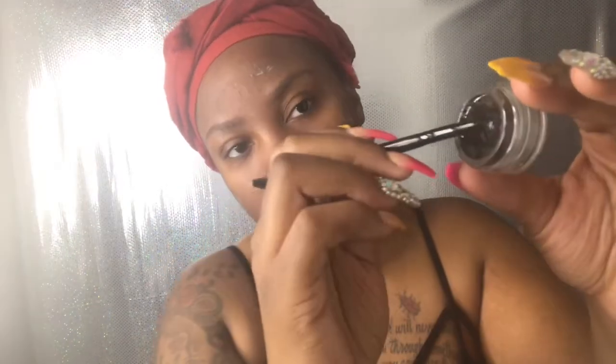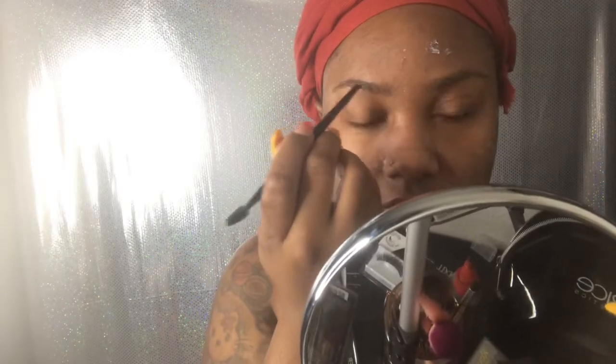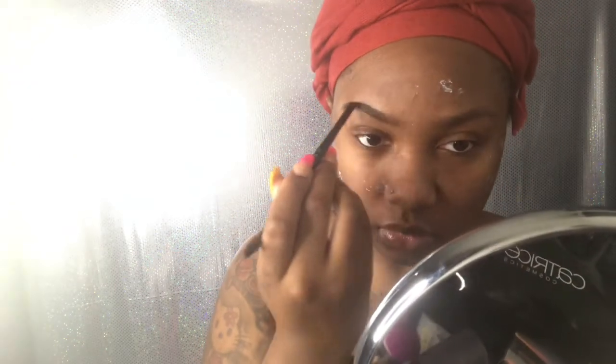You want to make sure your tip is nice and flat, no bristles or anything hanging out. You want to take your dip brow — whatever dip brow you choose to use. I'm taking my Anastasia in the color Ebony and I'm going to slightly get product from the side. Some people outline their brows, but that technique was not for me. I know a lot of makeup artists who outline with a pencil and then fill with a pomade, but for me that doesn't work as well. So I'm just going to fill them in.